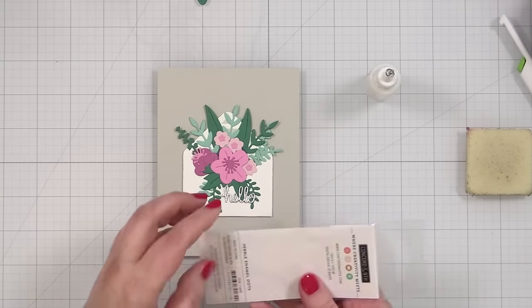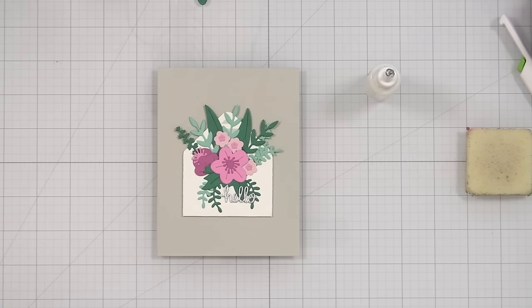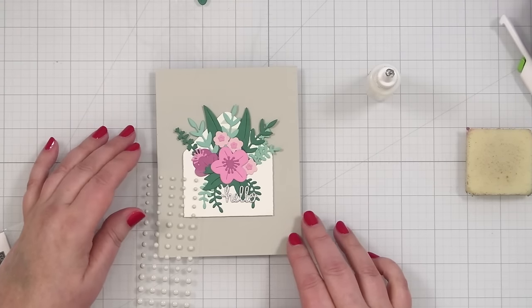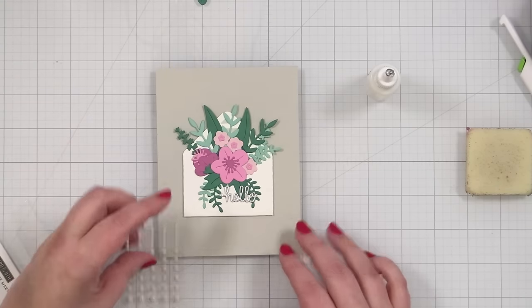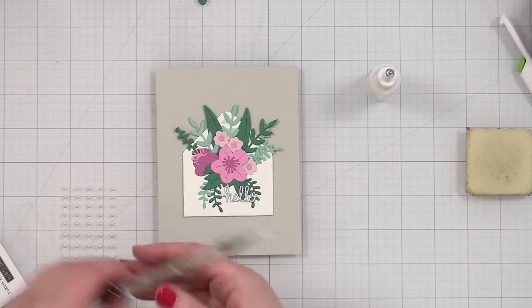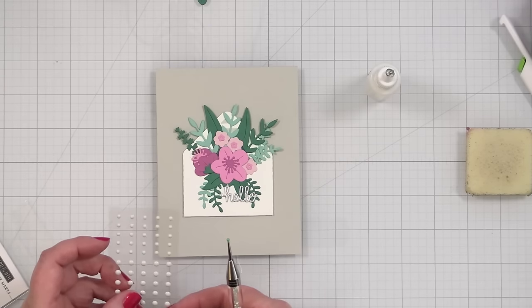All right, I'm going to lift this up. I just wanted to see because I do have a few, not all, but I have a few dot colors. And I wonder, I'll just take these out real quick to see. I wonder if a couple little dots would be cute on here in the pebble. But this is where I don't want to overdo something that isn't needed. But here's the beautiful thing with these dots. You can do, I'll show you here.